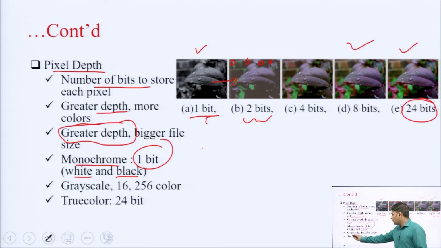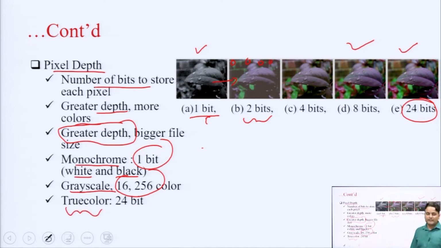Now, if we talk about gray scale, then you can use 256 colors based on the different gray levels. Now, if you observe the true color, or we can say the actual color of the image, then you have to take at least a 24 bit binary code for each and every pixel. Here you can observe this one, that is the complete image of this portion. So, you can observe all the colors here. That is on the 2^24 colors, with a 24 bit code for each and every pixel.